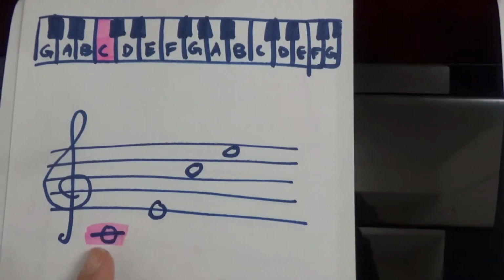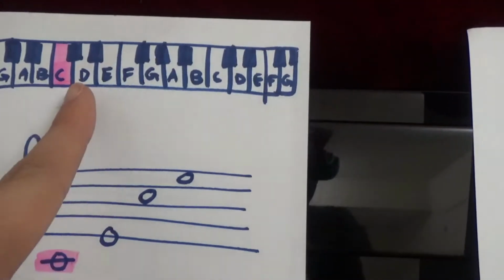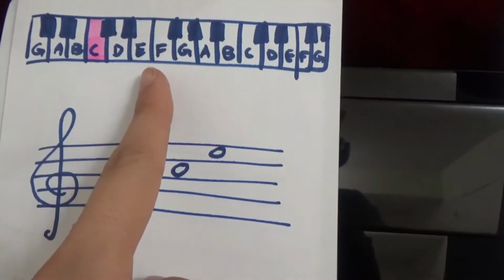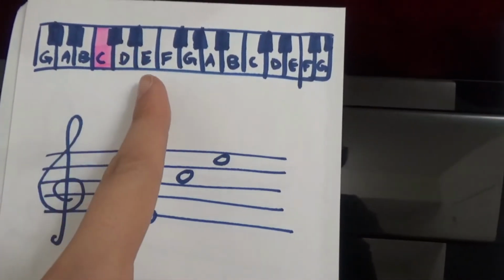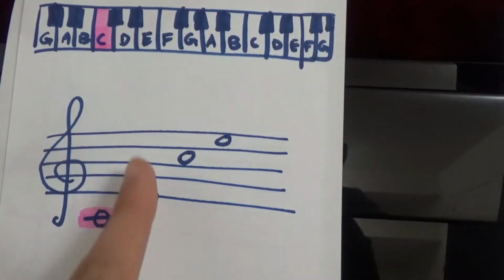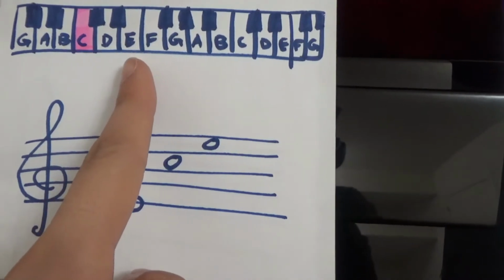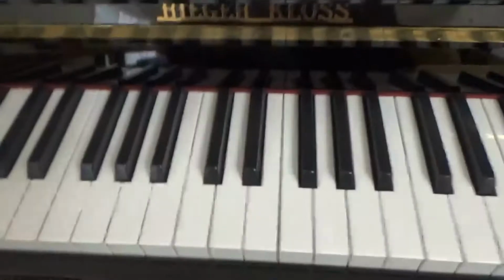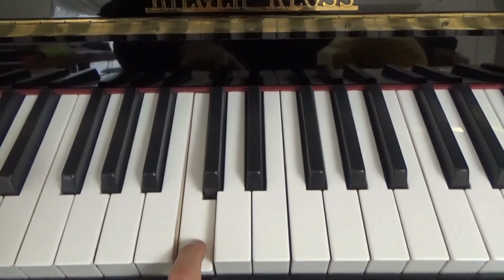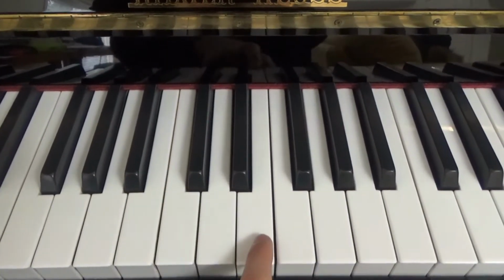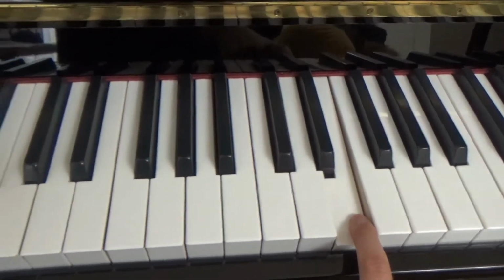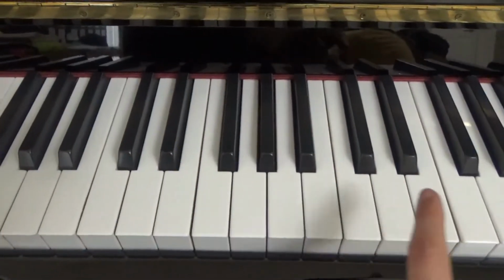Because it is also relatively close to middle C, it's not going to be very far away where the E is all the way up here. It's going to be this E that is also close to middle C on the piano or keyboard. So this E here is actually going to match with that E over there. And if I go back to my actual piano, if my middle C is here, then that E that I was just talking about is going to be this one over here, and not the next one that is higher, that is actually kind of far from middle C.